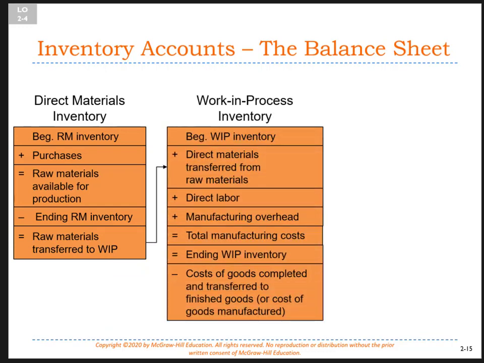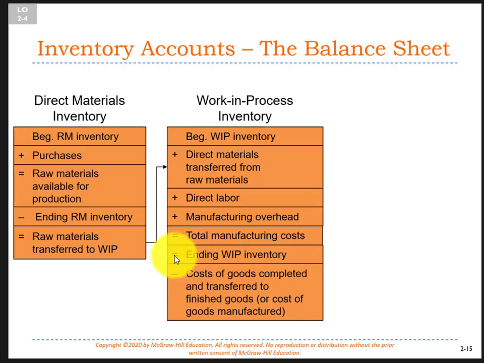As we see, the next step then is we have beginning work in process. See, this process is the same. Start with beginning, start with what you had when you started the month or the year or whatever accounting period you're using. Add the cost you have added. In this case, the direct materials comes right here from this calculation. So you have to calculate direct materials, and then you can do the work in process piece. Plus direct labor, plus the manufacturing overhead. All those costs equal total.